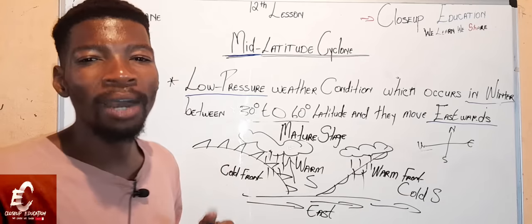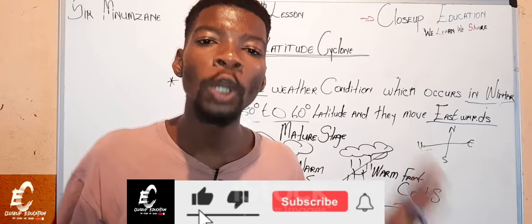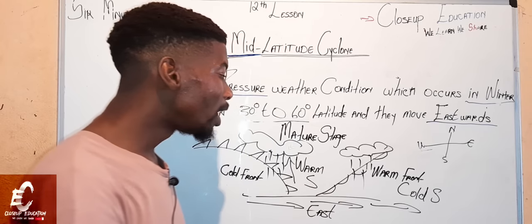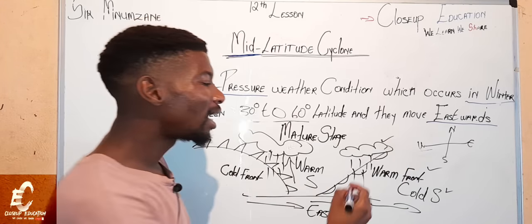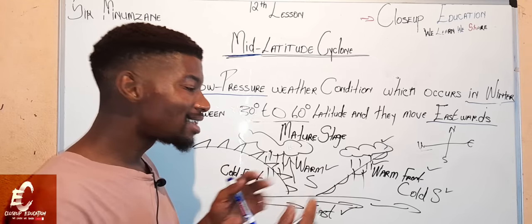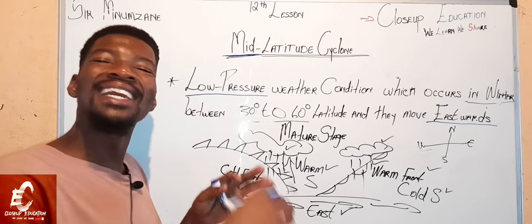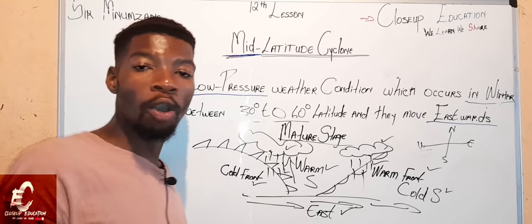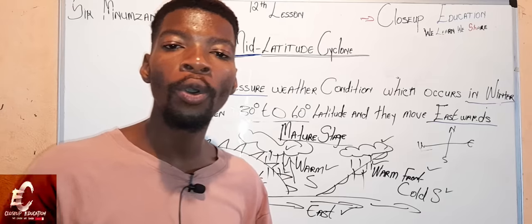Looking at this cross-section diagram, you should be getting the full 10 marks. The warm front is the first mark, the cold sector second, nimbostratus clouds third, light precipitation fourth, direction fifth, warm sector sixth, cumulonimbus clouds seventh, heavy precipitation eighth, cold front ninth, and naming this as the mature stage is the tenth mark. This is 10 marks! Like and subscribe to watch more of my videos. I am not going to be following you around so you can pass — you have to do this on your own.